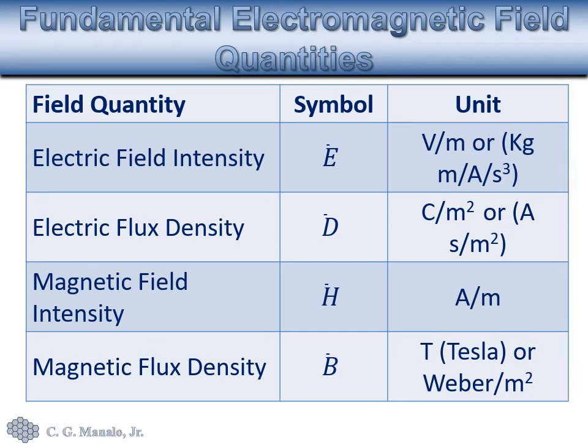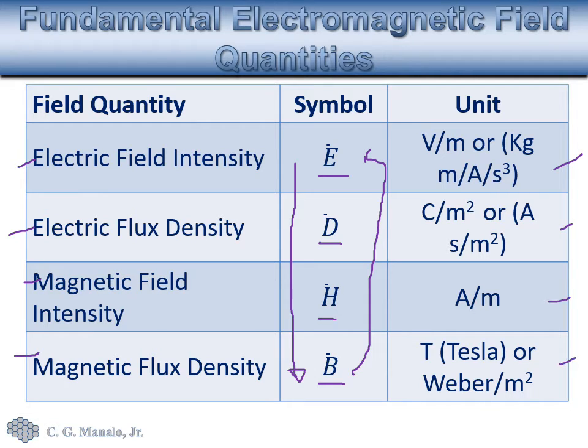So these are the quantities involved in an electromagnetic field. What we have here is the electric field intensity, and as a result, we'll create the electric flux density that will actually create the current around it that results in the creation of the magnetic field intensity, a varying quantity as well, that results in a magnetic flux density. So the cause and effect is in this direction, and then it moves back to create the electric field intensity, and the cycle goes on. So that gives rise to a moving electromagnetic field. These are the quantities involved, and these are the corresponding SI units.